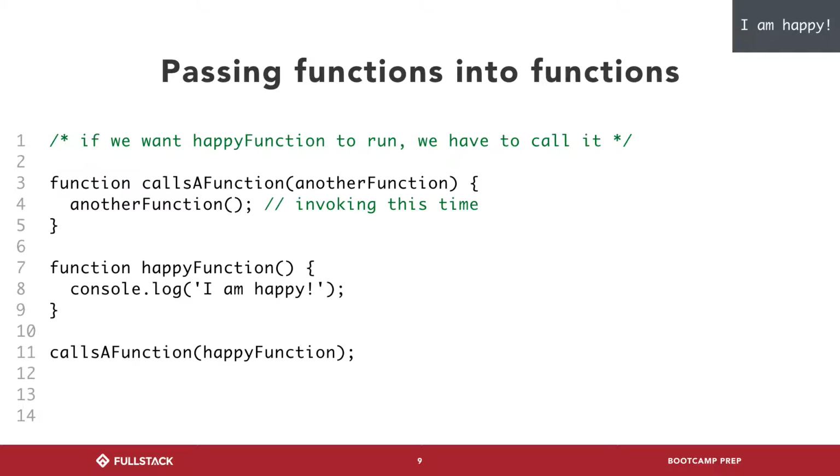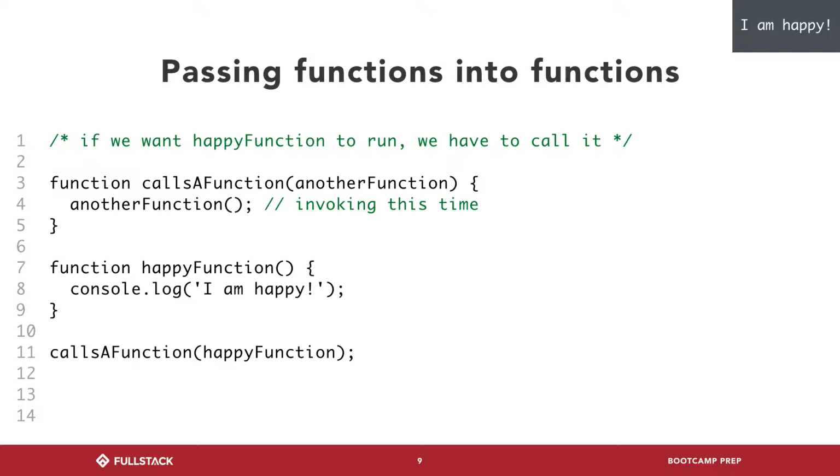Just one quick thing here is that creating a function is not the same as calling it. I really wanted to make sure that point's clear. On lines 3 through 5, I'm creating a function called calls a function. On lines 7 through 9, I'm creating a function called happy, right? By the time I hit line 10, nothing's happening on this page. Creating a function does not mean I'm running it. Running a function means I'm running it. Running a function is the only way to run a function.